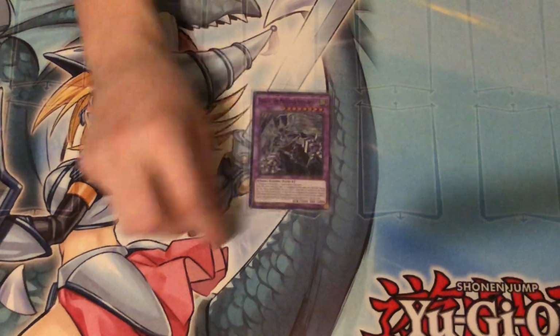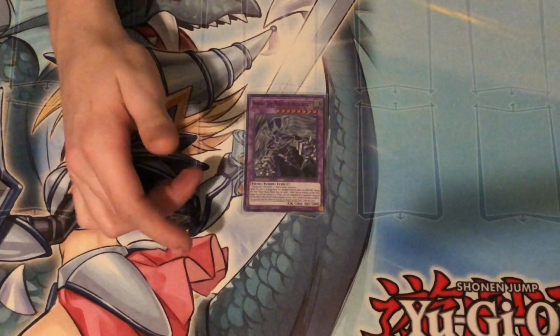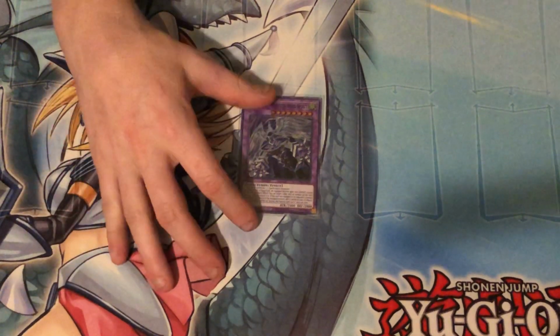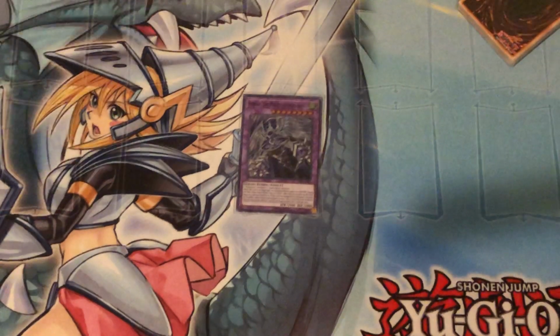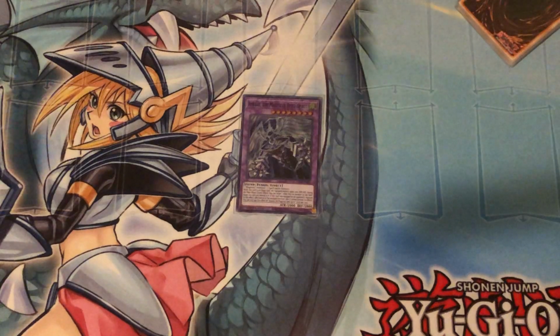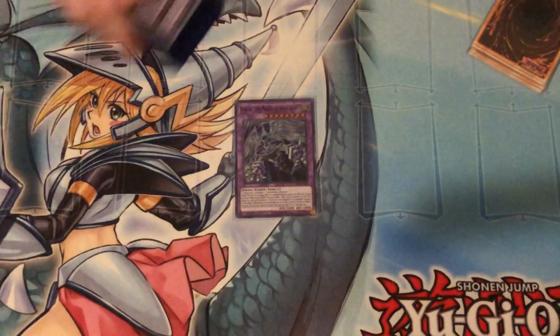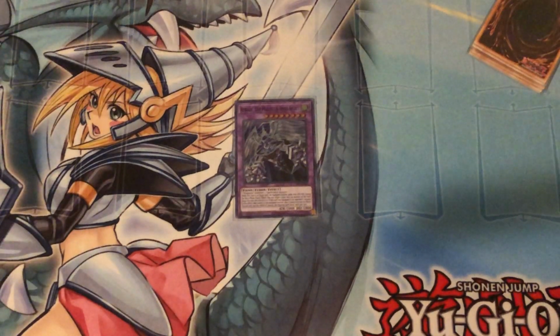Then I'm testing this. It's Magistus AWAS. I don't know if I'm gonna keep it. It's kind of like the mindset of Relinquished Anima, where you make it, and Anima takes. AWAS can target something, take control of it, equip it. You just can't activate the monster's effects. And you can summon this.